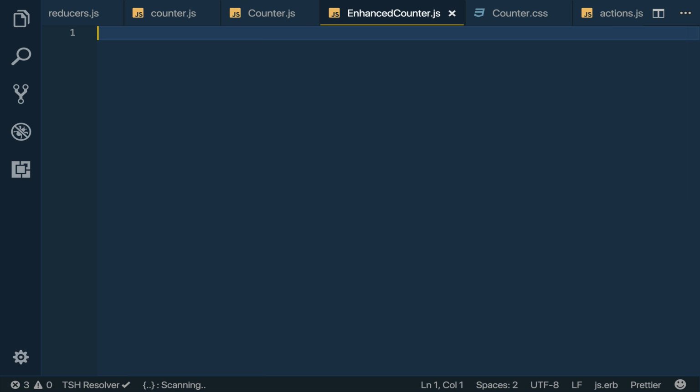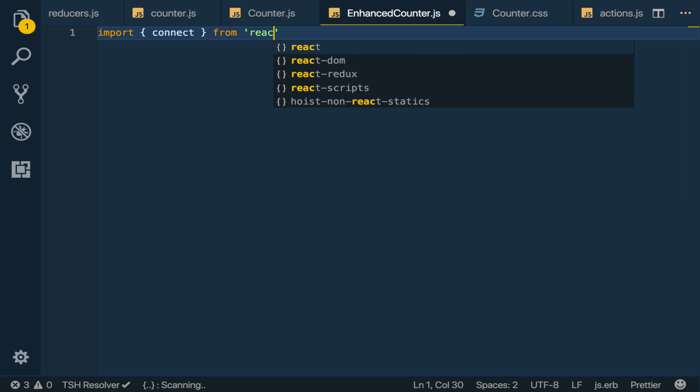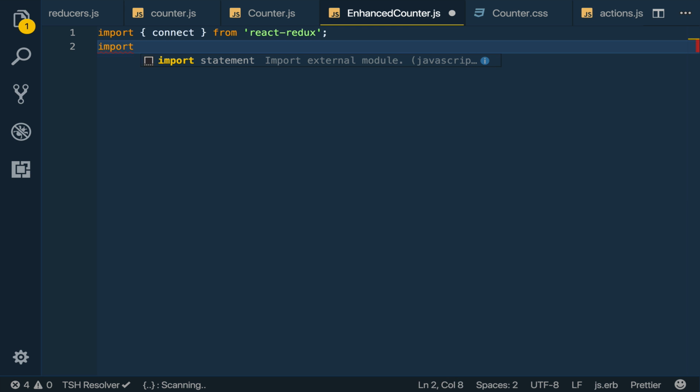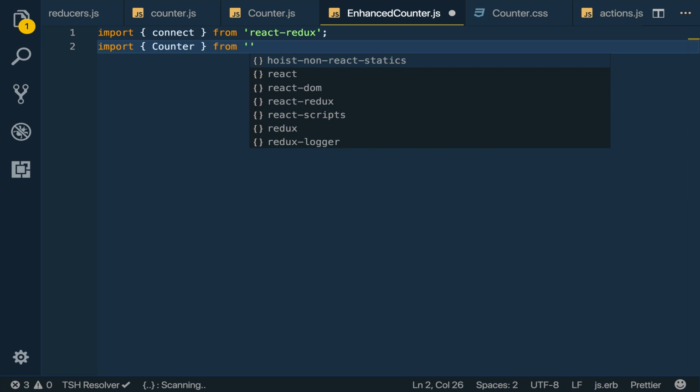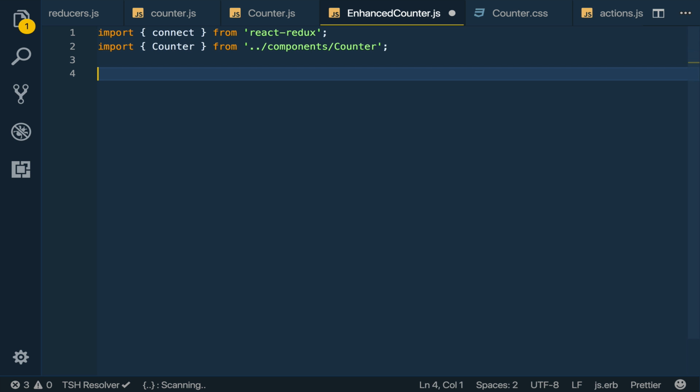So let me minimize this here and start here by importing this function connect from React Redux and import counter from components/counter. So that's the counter component we just created.